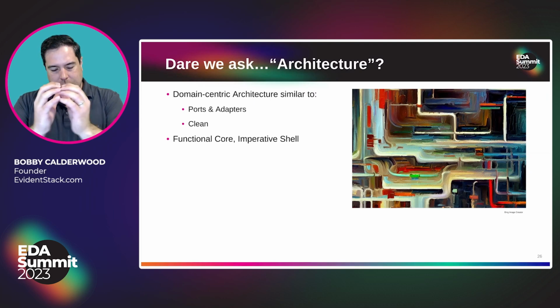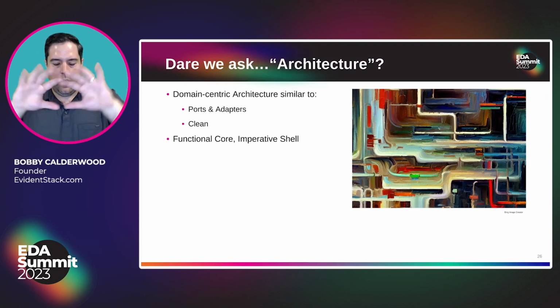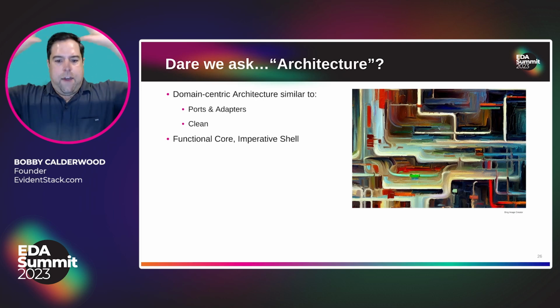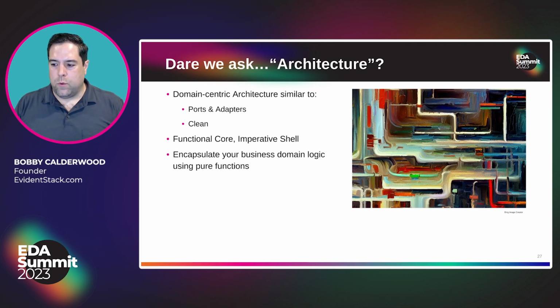Meaning that sort of the domain logic lives in the middle, and it should be relatively abstracted from the outside stuff. And then you've got the messy world of databases and TCP/IP connections and web requests and all that kind of stuff. And that lives out in the outer shell. The way that the domain functions architecture is a little different is that we're going to encapsulate our business domain logic and expose that to the outside application using those 3 functions that we just talked about: decide, evolve, and react.